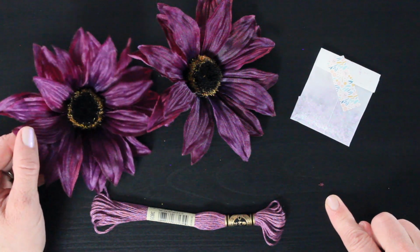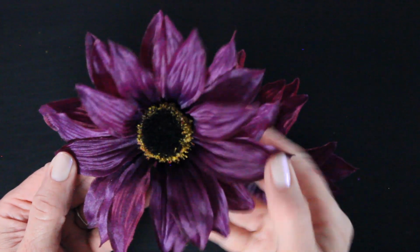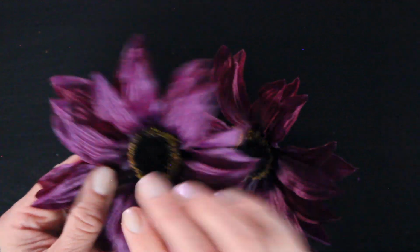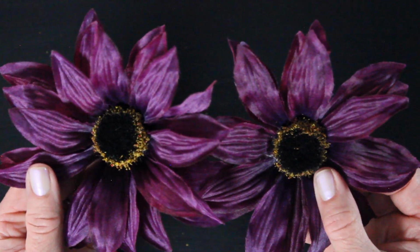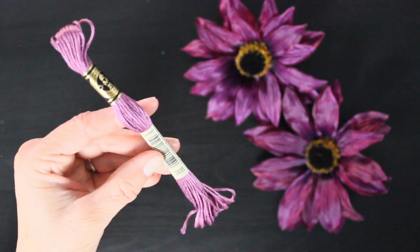Okay, so this kit will include either 2 or 3 flowers. The reason being, I'm going to give you enough petals to have 6 layers of petals for her skirt. I made this tons of different ways. I tried it with 5. It wasn't as cute. So you're getting either 2 flowers that each have 3 layers of petals, or 3 flowers that each have 2 layers of petals.